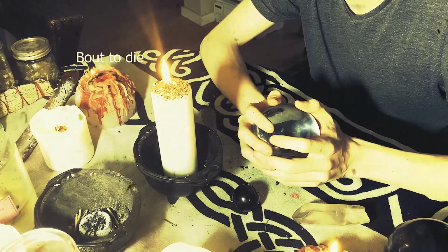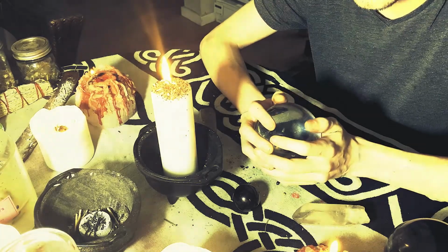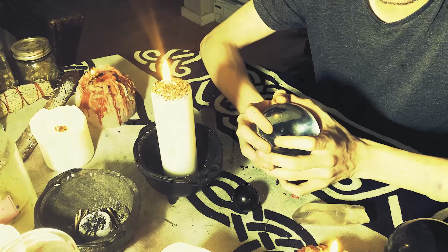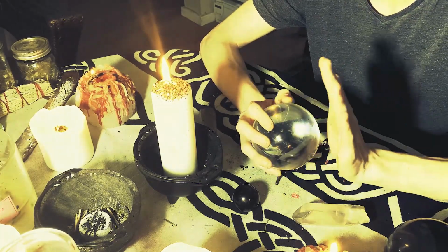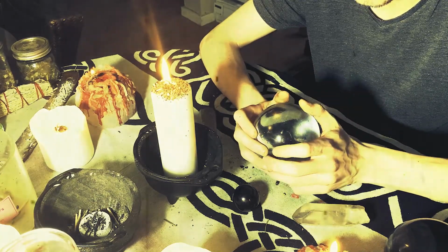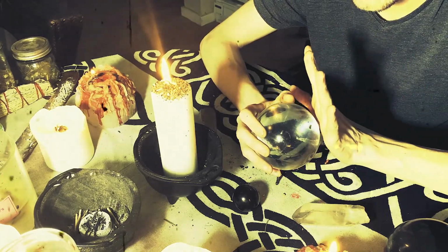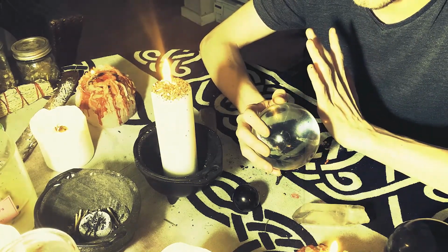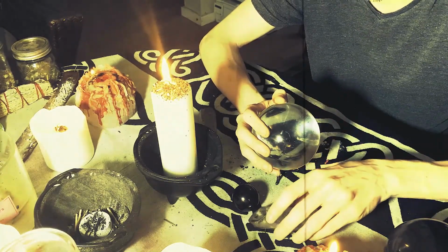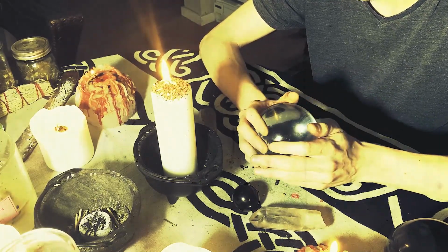And this candle's gonna go out, and that's not appropriate. The Margon doesn't like it when her candles go out. I don't actually know if she likes it or not. She's never really, right? But today these candles have been hissing and popping and spitting and all this other stuff, and I'm like, oh, the spirits are speaking. I take that as a sign that the spirits are speaking, okay? You can take that as whatever science you want to throw at it and debunk it, but in my spiritual mind, the spirits are speaking, okay?